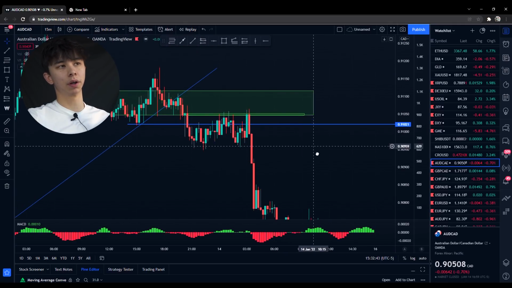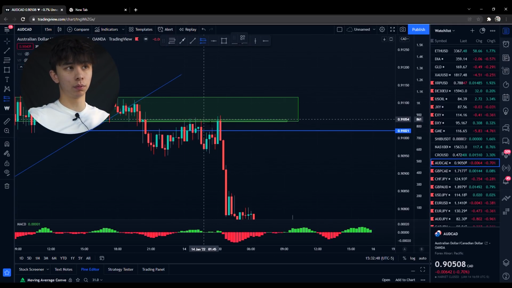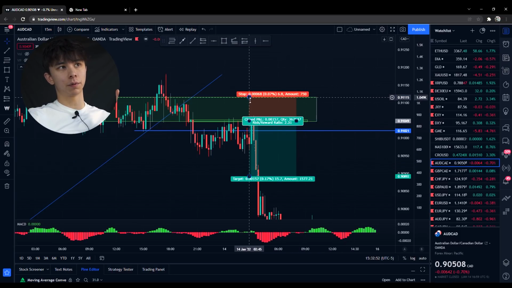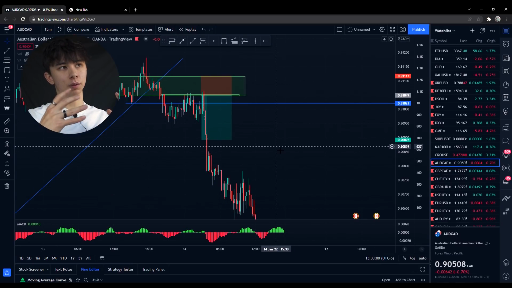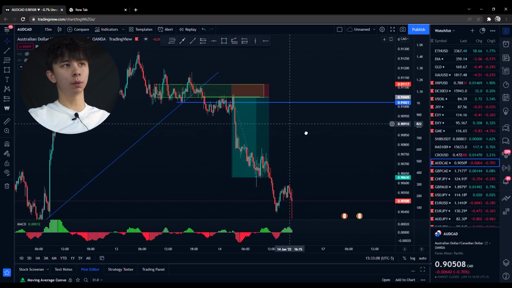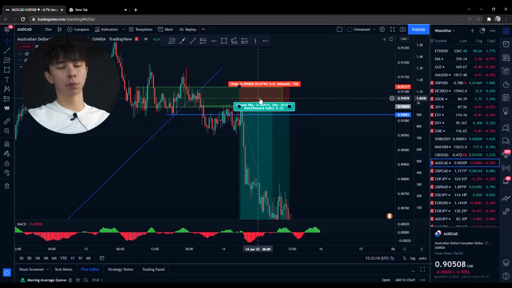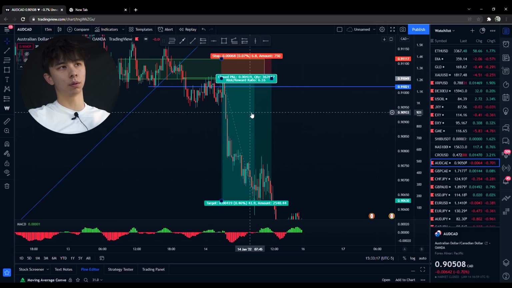So this simple trick helps us get really easy entries and really simple trades, as well as having a very low, very small stop loss, which gives us big rewards, small losses. So for example, we took this trade, we see we could have something as small as a 6.8 pip stop loss and a 40 pip gain. So right there we have a 1 to 6 risk to reward ratio.